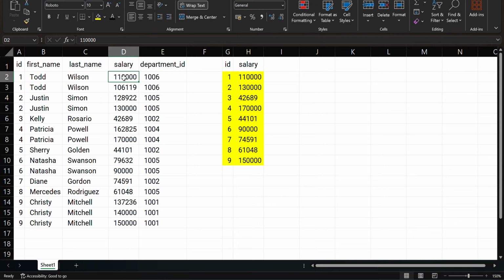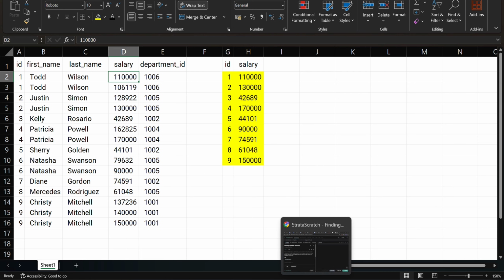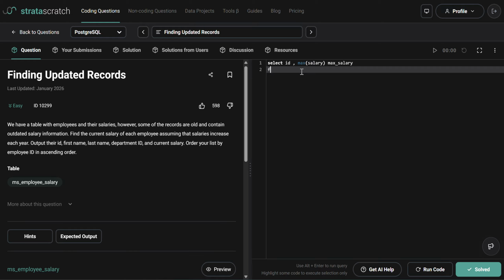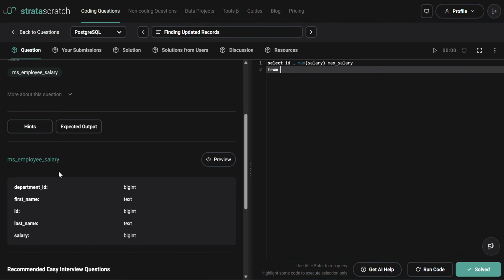So let's try to implement it in SQL. Let's get back to our script. So we'll be doing a select ID and the max of salary from the table MS employee salary.